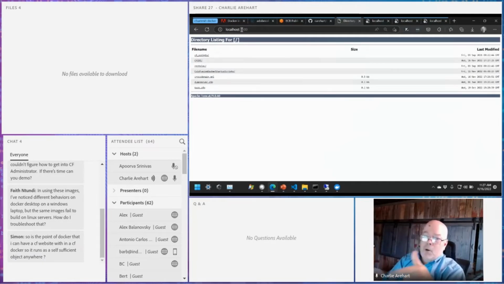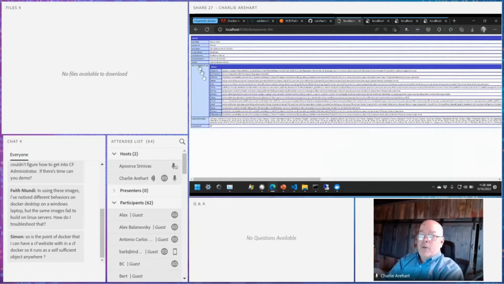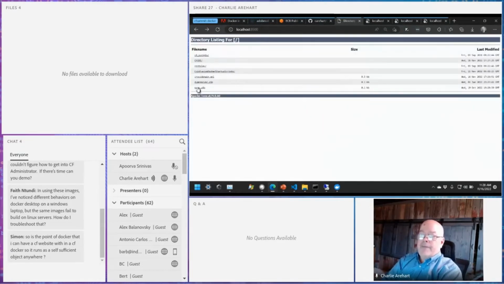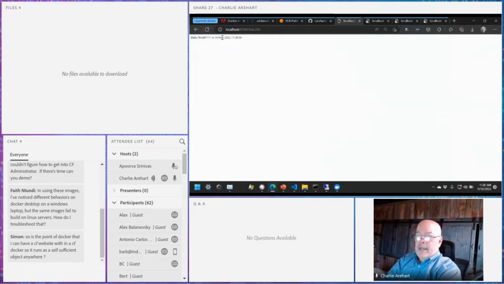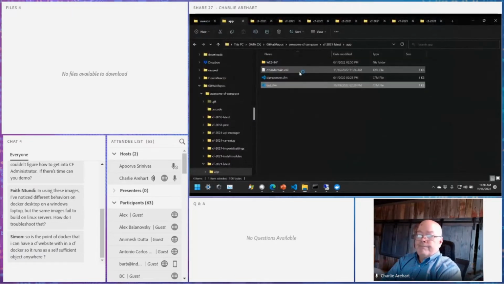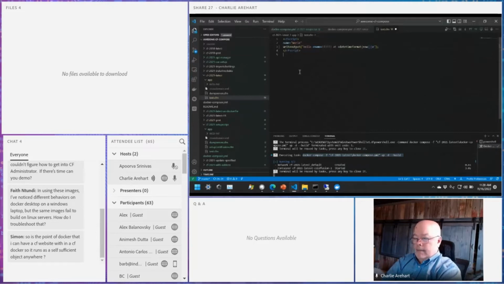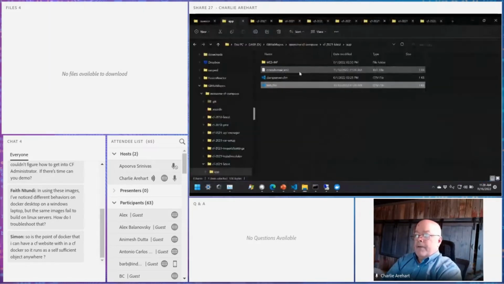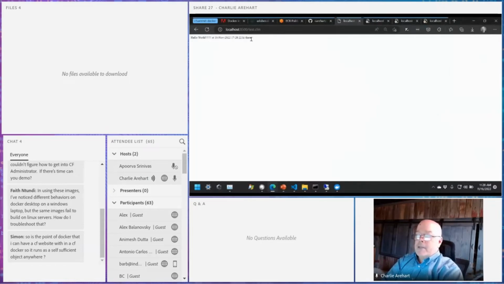I'm now seeing the ColdFusion built-in web server and all the files that either it put in there by default or got mapped by my mapping that volume. And there's that dump server. If I click that, there's my dump of the server.coldfusion scope. And if I do the test.cfm, there's the running of the hello world, and I can refresh it, and you see it's instantly changing. And I could go into that app folder and change that code to say, hi there, and refresh the page. And now it says hi there, just so you can get the same sort of experience of editing and developing.